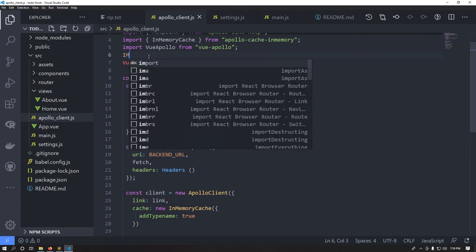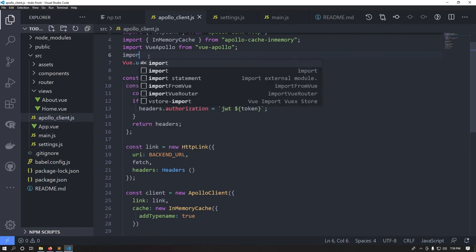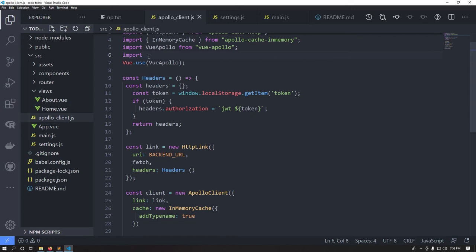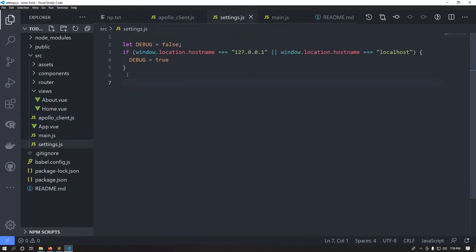So let's import it from the settings. We will not be exporting it alone. Then just come over here and say this one is equal to debug. By default, when it's not debug, pass your production domain over there.